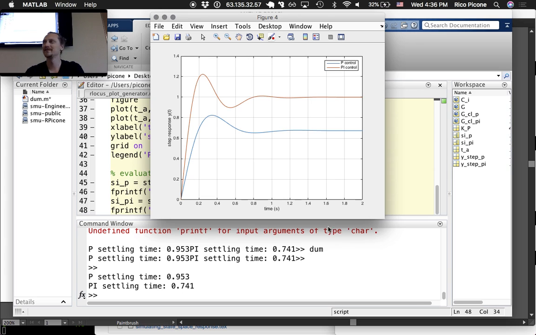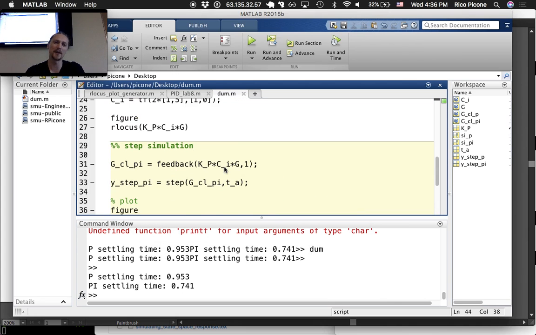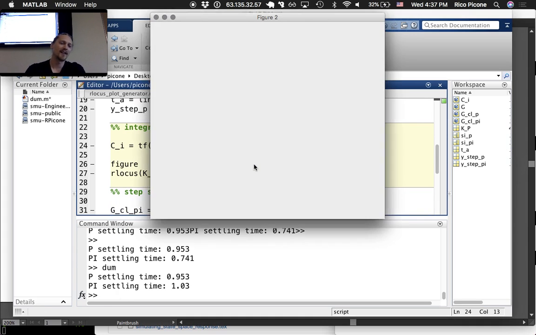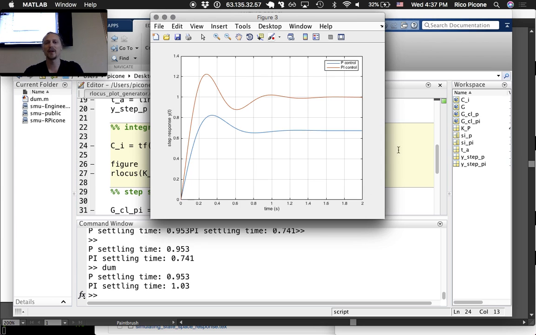Boom. Okay, but we were a little too aggressive with that gain. You know, 1.5. We could try that. You could of course automate this. Ooh, 1.03. It's pretty good. So okay, we designed controllers. We've now simulated them. There was a request for an LSIM simulation. We'll finish with that today.